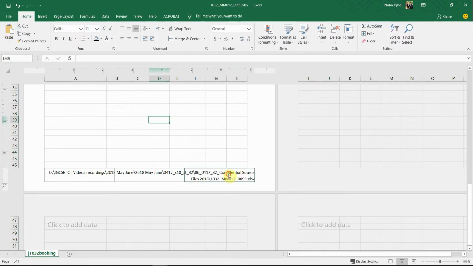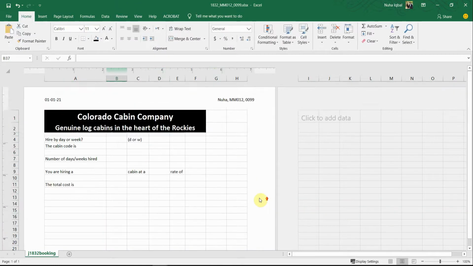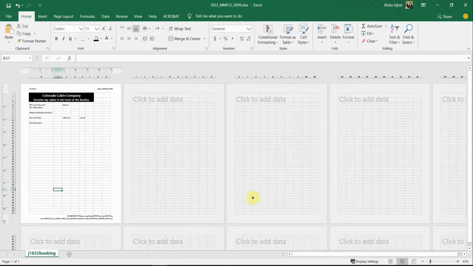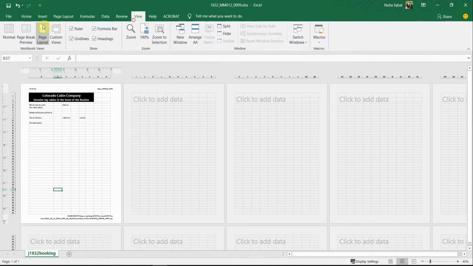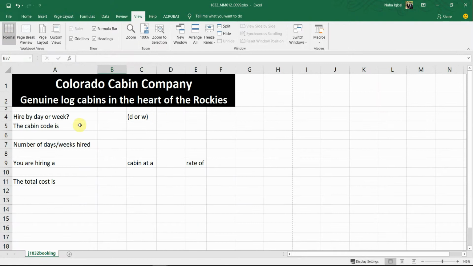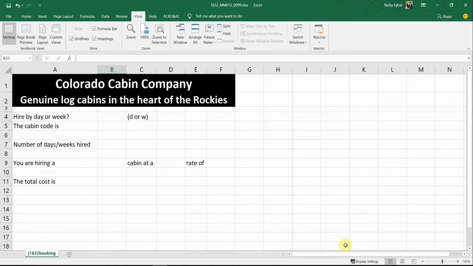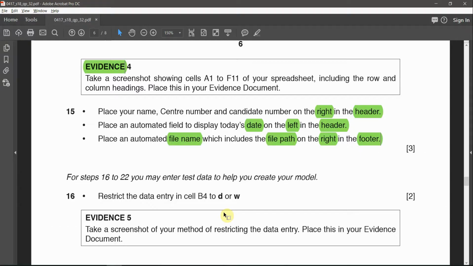This is right aligned, and that's it. So this is in the header and footer, and then we can close this window by clicking back to view normal. If you want to see it or modify it, we can go back to page layout, but it will still be there, only we're changing the view or layout of the page.